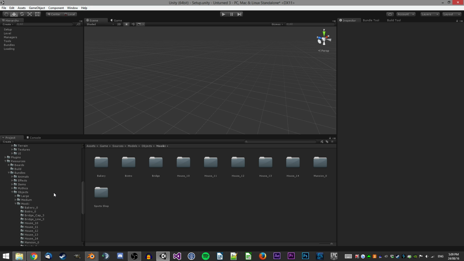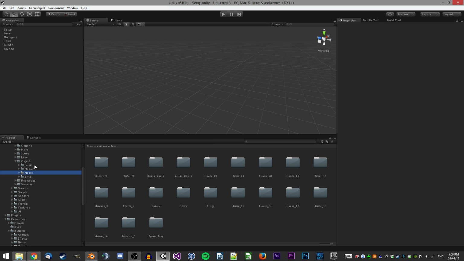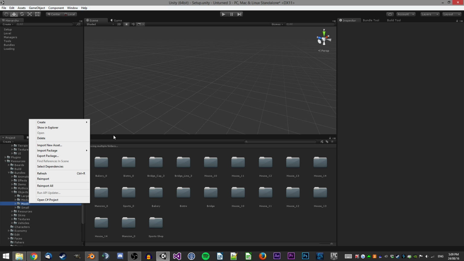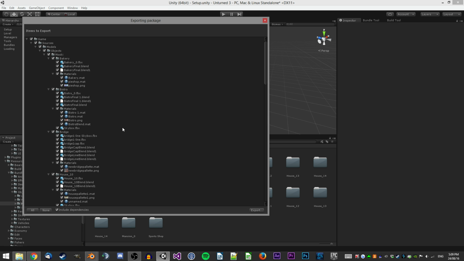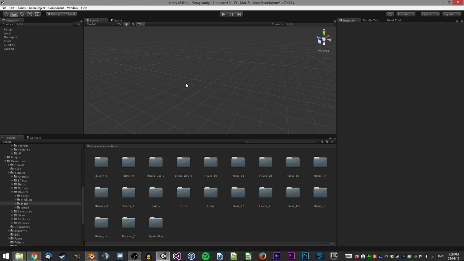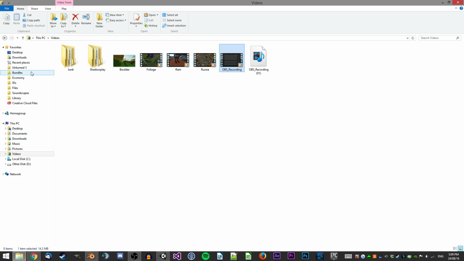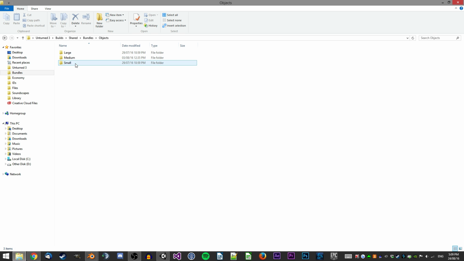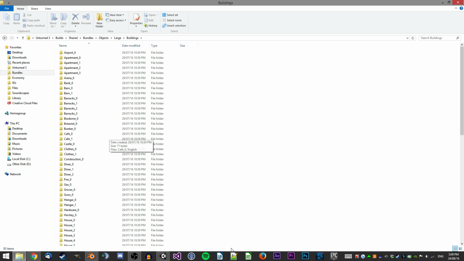So just to show you how you do that, if we select both of these, so we have both the sources and the bundles selected, we can go here and click export package. And this will gather all the different files so that we can export them easily. And then on my end, I would just import it and it would put them in all the same places, making it super easy. So I think the only thing remaining is to actually set up the bundle for it.